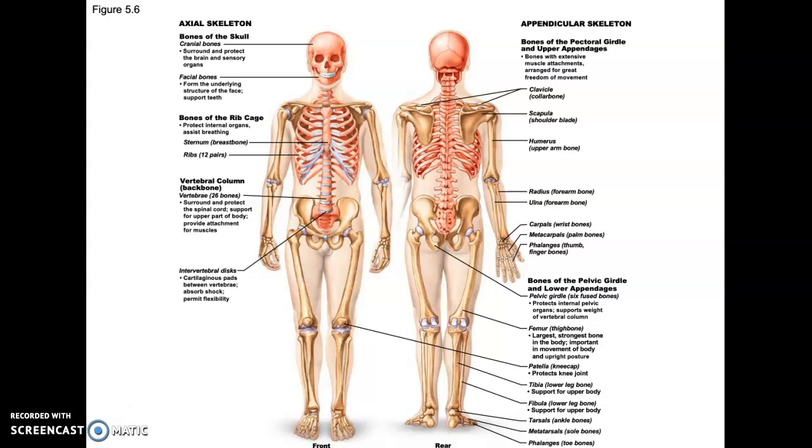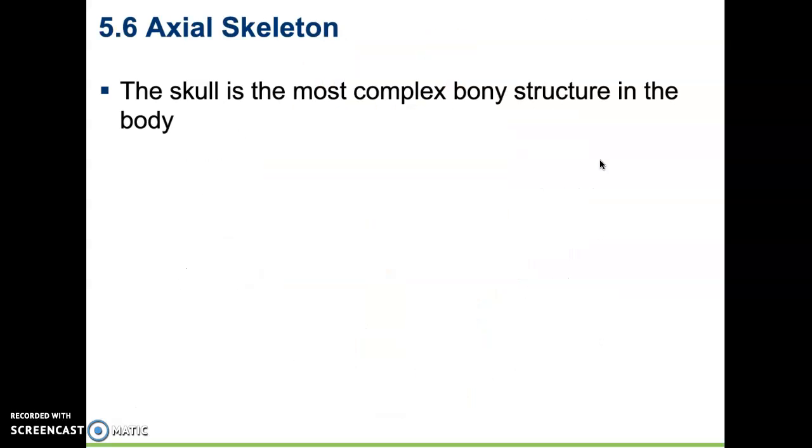Here is a fantastic diagram that sort of breaks down the two components of the skeleton. This is figure 5.6. Highlighted in this reddish color, we have the axial skeleton and all of the bones found there. And then we have the appendicular skeleton and the major bones found there. So spend a little bit of time reviewing this slide at the end of this chapter.